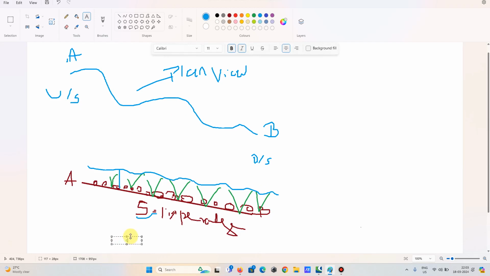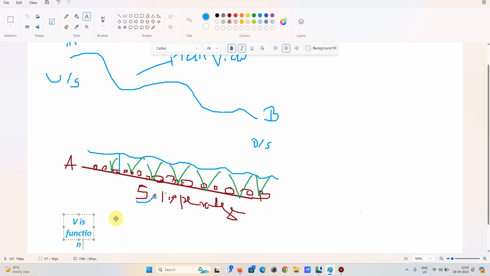So I can say velocity, that is V, is a function of one, the slope, and the second, the bed material character.